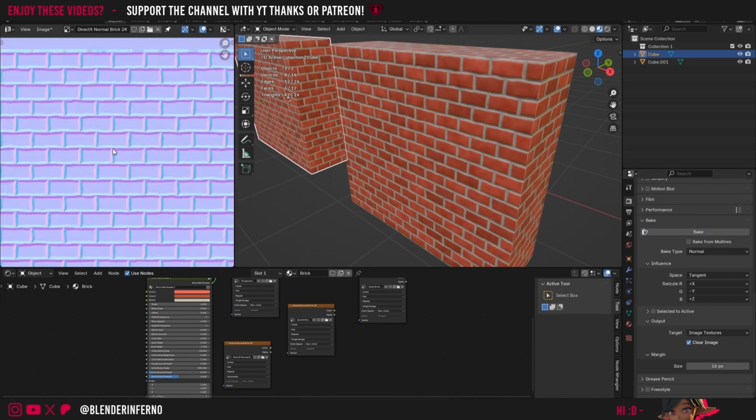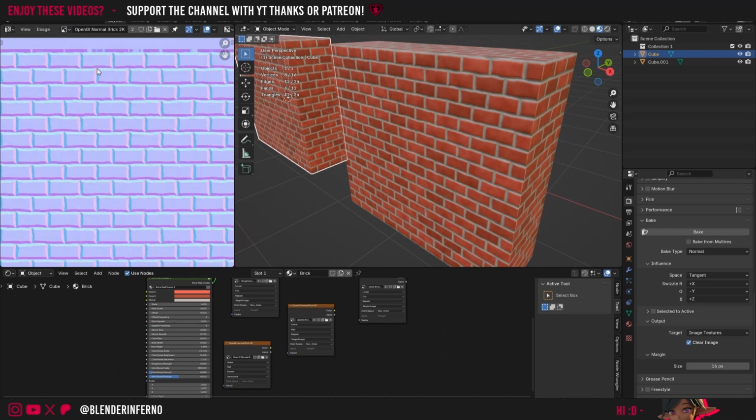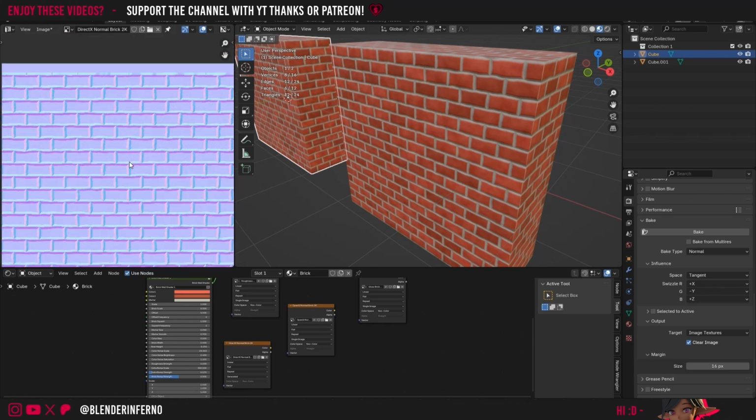If you look closely, you can see that it looks a little bit different from the normal map. I'll just choose the drop down here to show you the difference. You can see how they look inverted here. So I'll choose my DirectX normal map again, and we're going to want to make sure we save it.